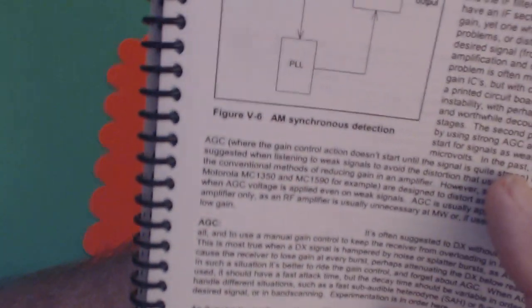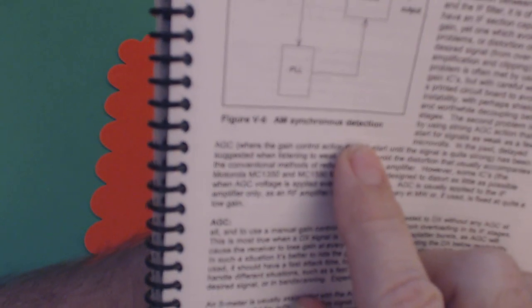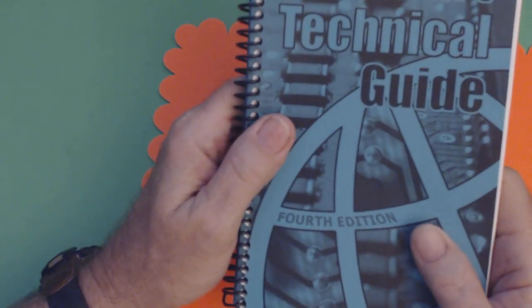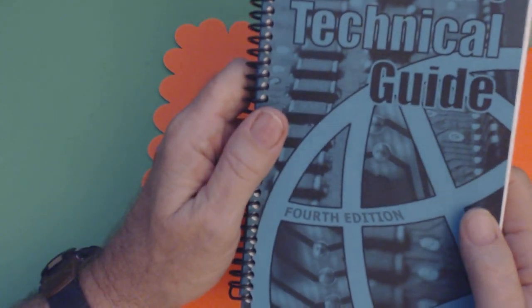And here's a section explaining what AM synchronous detection is and how it works. Just gobs of information. So that's about it. I definitely do highly recommend the book.